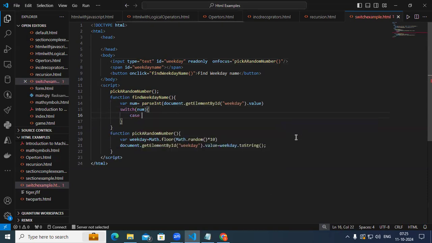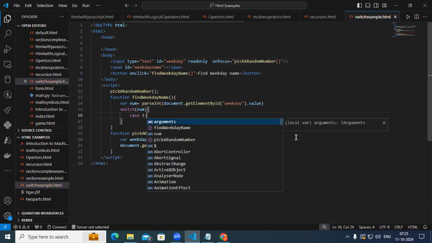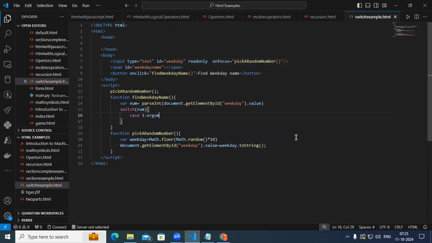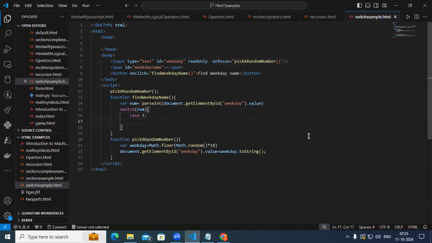Right here, case 1. So what do we print in that case? When the case is 1, we need to print it in a span. So again use case 1. This is weekday name.